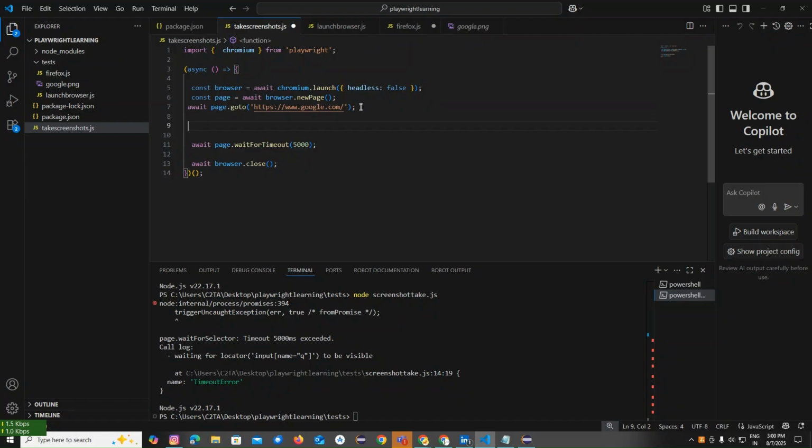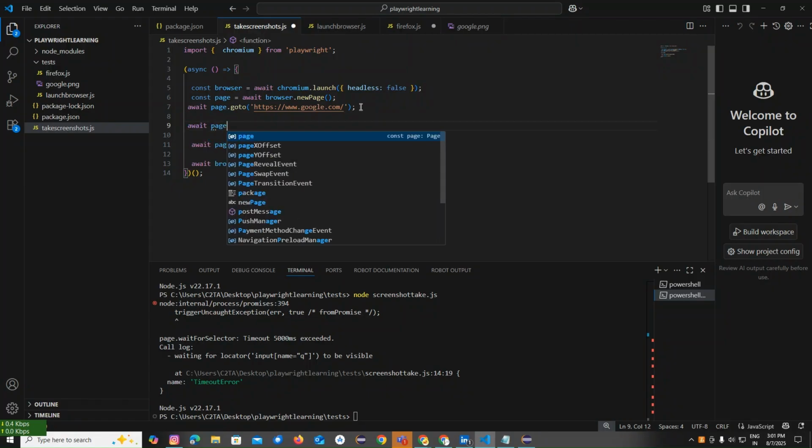Now I'm going to take a screenshot of the Google application which we're launching. For that, it's very simple code: page.screenshot. Sorry, it should be dot screenshot.